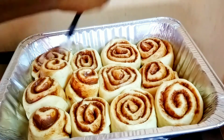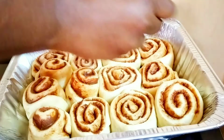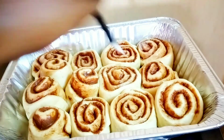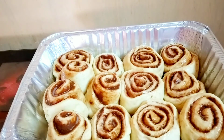After they are finished proofing, I am going to apply some milk on them. Afterwards, I am going to bake them in my preheated oven at 375 degrees Fahrenheit for 25 to 30 minutes or until they are lightly brown in color.